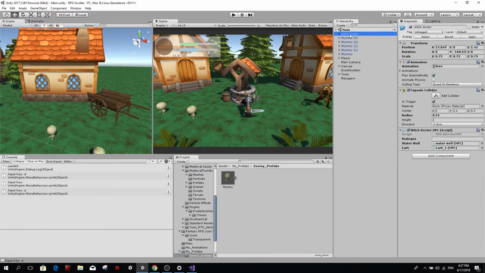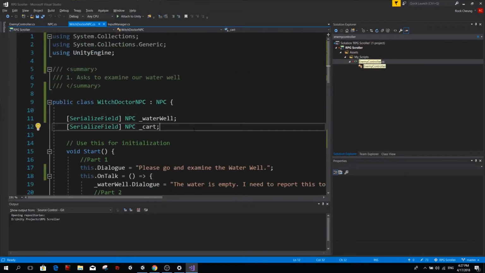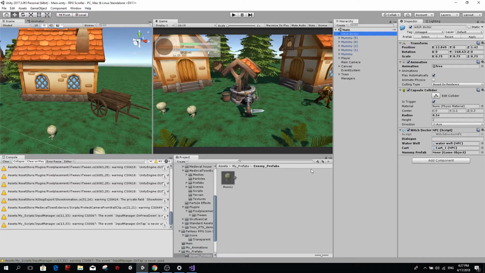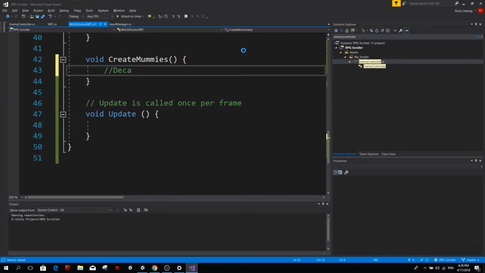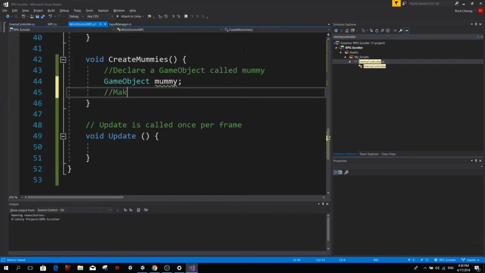I want to have it in my witch doctor controller as a reference so that we can create it. So I'm going to make a new field here, a serialized field GameObject, and I'm going to call it mummyPrefab. So now we can drag our mummy into our mummy prefab field and we can use it to create the mummy. So first of all, we're going to declare a GameObject to hold the mummy that we're currently creating. We can create different mummies. I'm going to create 3 mummies. So here I'm just going to make a GameObject called mummy, and we're going to be using this for all our mummies.